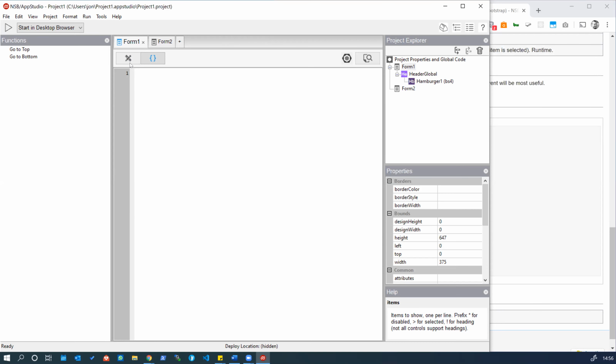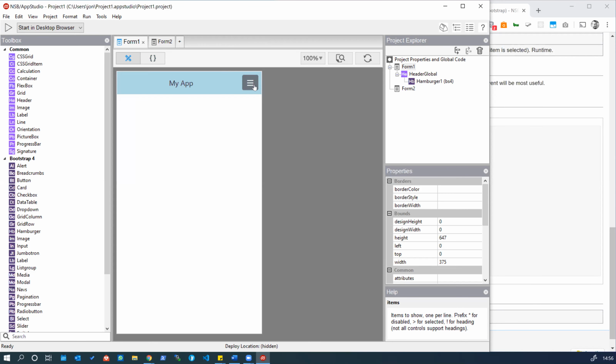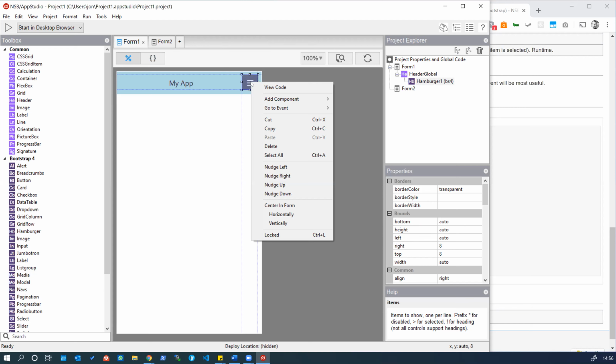It's useful to note, another way of getting here or creating an event is to right click on the control, and then you can go to an event and it will create that event for you. So there are lots of different types of events in JavaScript. There's the on-click event, which triggers when you click on the control. And there's also some others that are subtly different.